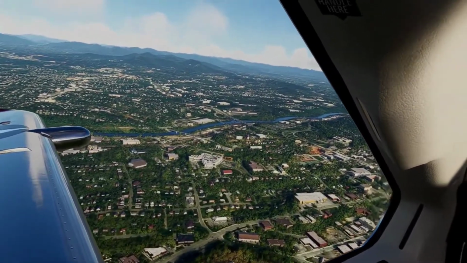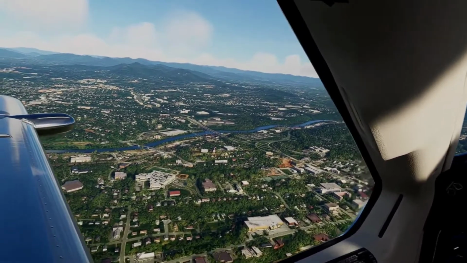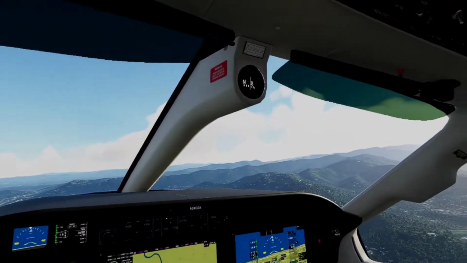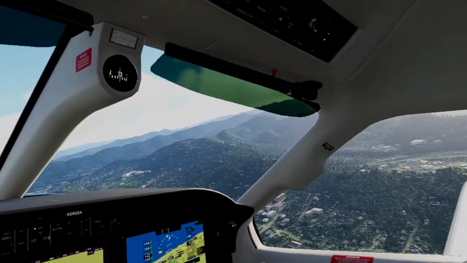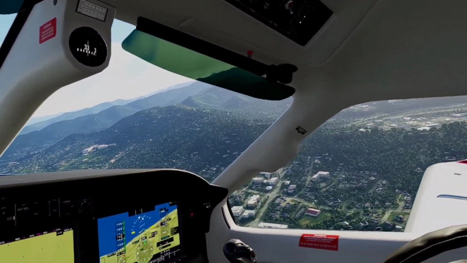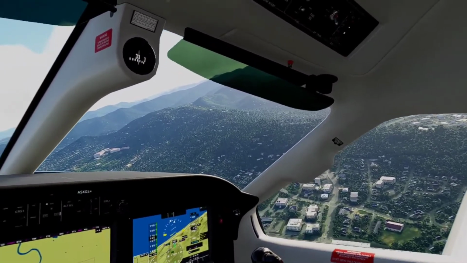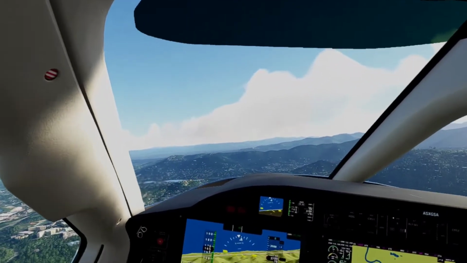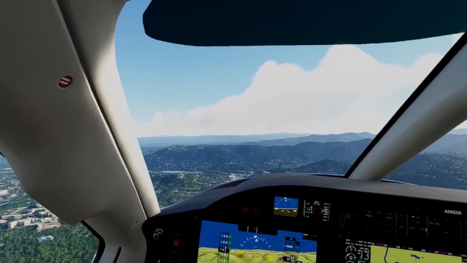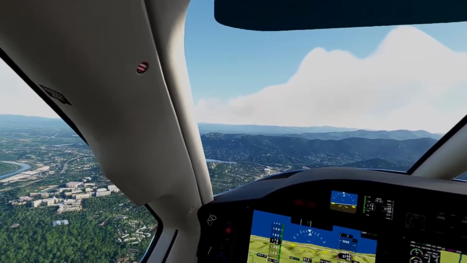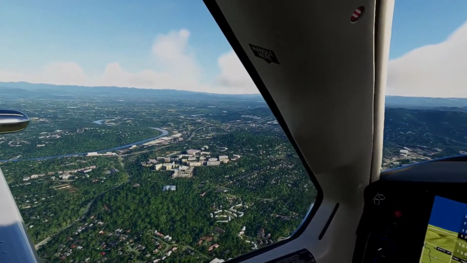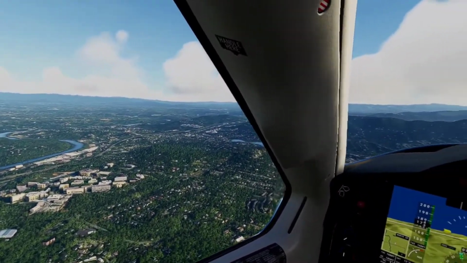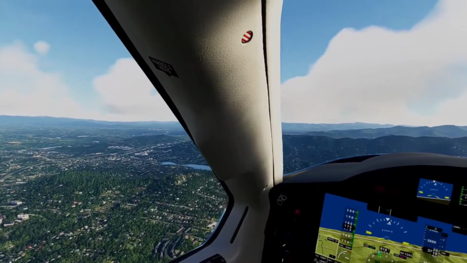But I am so happy with the way it's been performing. It really is, again, and I know people say this, I know I've said it previously, but it makes it a whole new sim again. Up until now, if I was to get 35, 36 frames per second, I thought I was doing very good. I was happy with that, and I usually had to turn some things down to do that. But now I'm getting 40, 45, in some areas 50 to 55 frames per second, and instead of turning things down, I've actually turned some up.